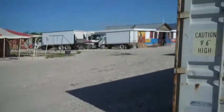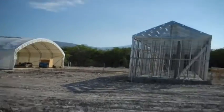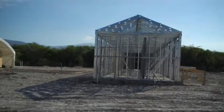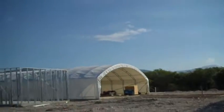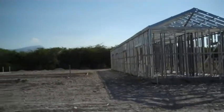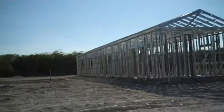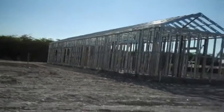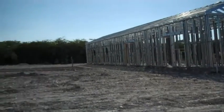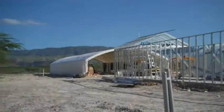Over here we have a whole bunch of new tent-like structures, including this building right here, which is going to be for long-term housing for volunteers. There are going to be people living here, including my good friend Aaron Elliott from Grace Community Church, with his family — they're going to be living here at least for a year. And if you look over here, you can see construction is underway for a couple other buildings. We've got these giant tent-type things.